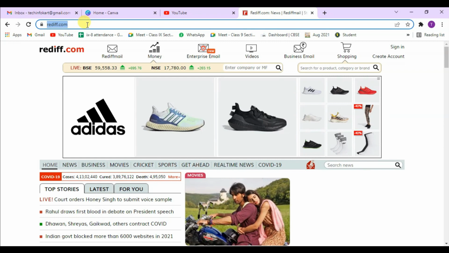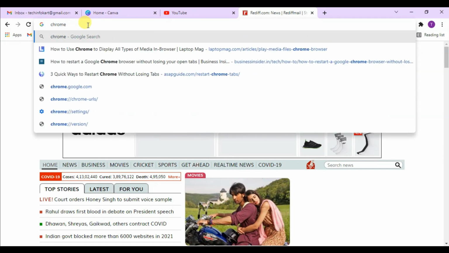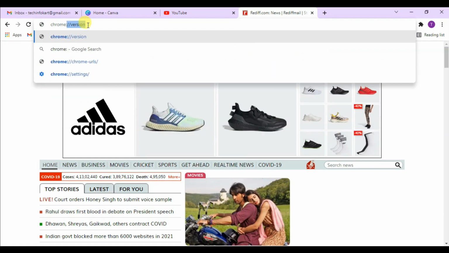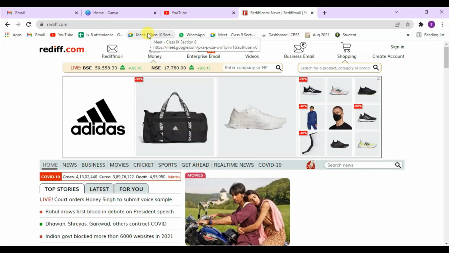Then you have to write chrome, colon, double backslash, then restart, and hit enter. Then you will find Chrome will immediately close itself and launch again. So this is how you can restart Google Chrome without losing your open tabs.